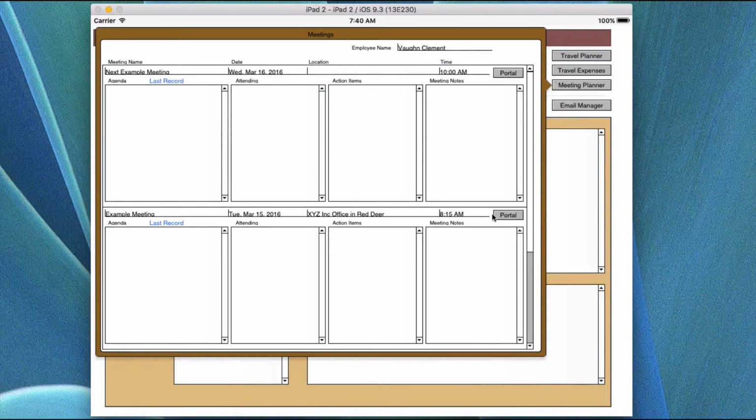Because these are in portals, they scroll. So you can add as many records as you want in here, and like the last one we talked about, if you want to go to the last record, you click on this button where you're going to be entering a bare one that has not got data in it at that time, where you can start it. Or you can go to the portal record once you create the record and review all this information where the fields have a little bit more size so they're easier to read. And then, of course, if you need to, you can always scroll down to the next record that's in the record system.